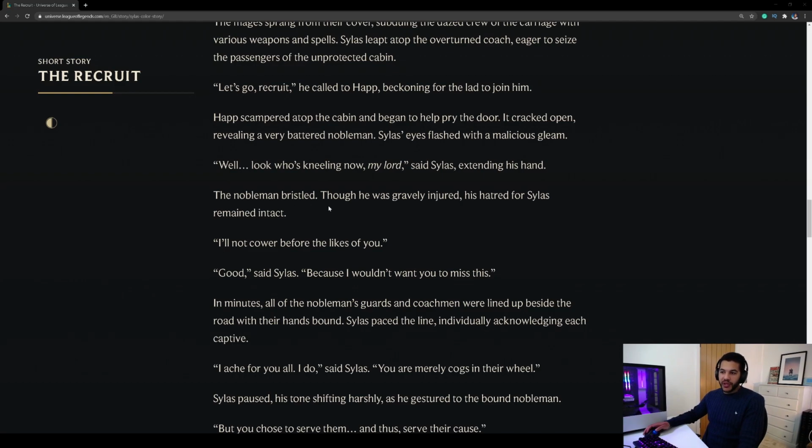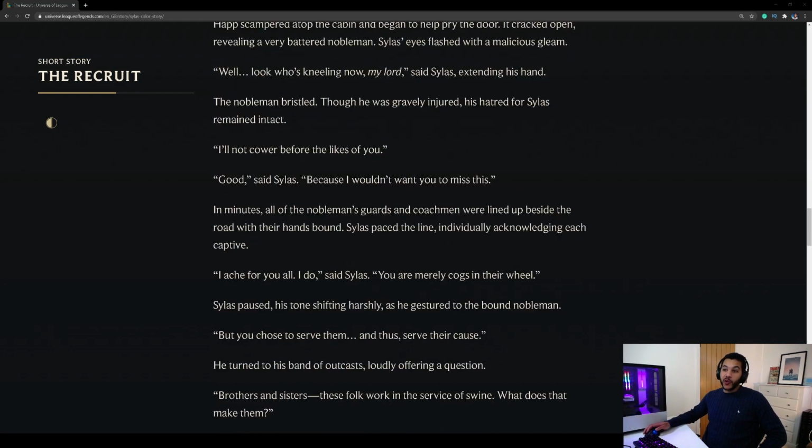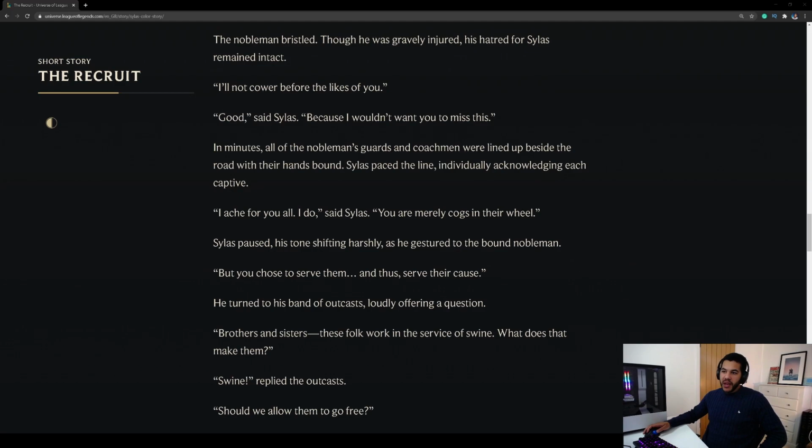The nobleman bristled, though he was gravely injured. His hatred for Sylas remained intact. I'll not cower before the likes of you. Good, said Sylas, because I wouldn't want you to miss this. In minutes, all the nobleman's guards and coachmen were lined up beside the road, their hands bound. Sylas paced the line, individually acknowledging each captive.